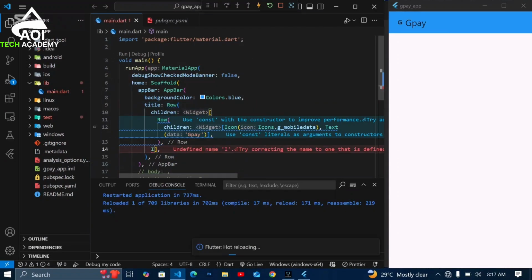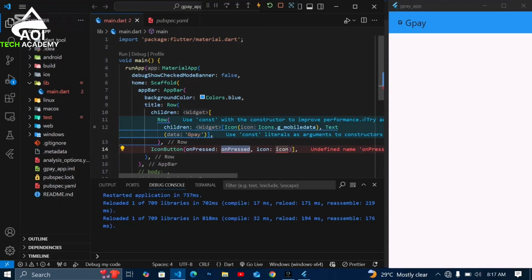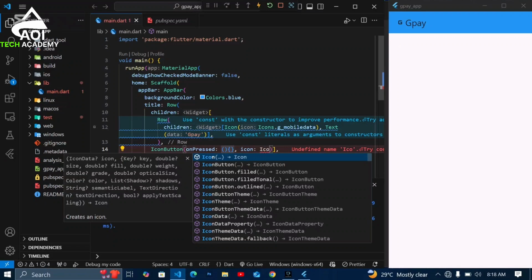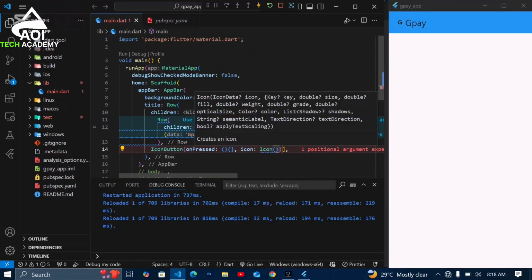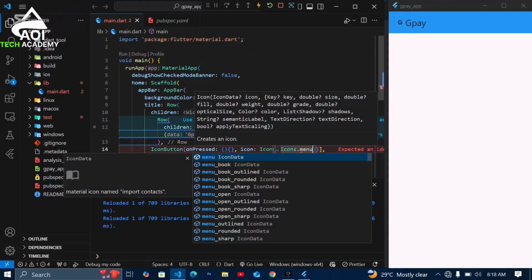I'm bringing my IconButton widget. I'm going to use a constructor function. We use this function if we don't have any particular function to input now and we don't want any error, so that we're able to display our app. For the icon, I want Icon, Icons dot menu, which is the menu.